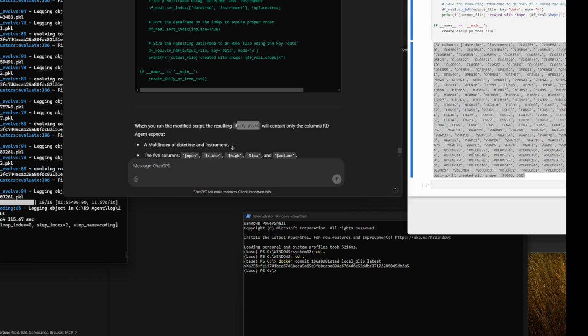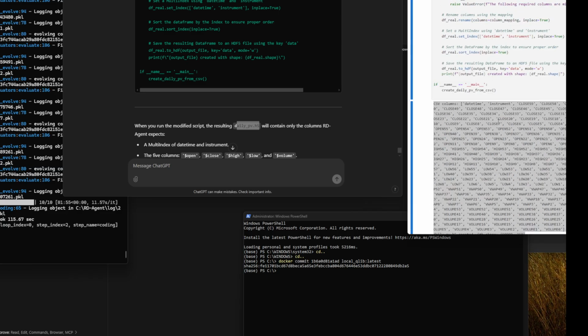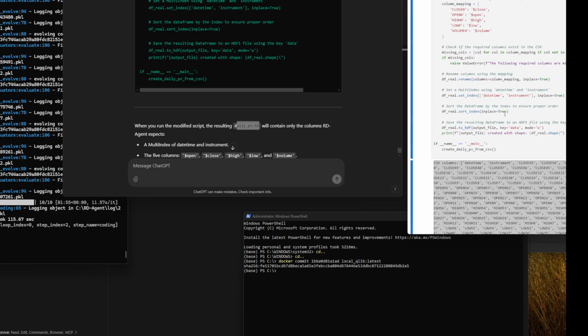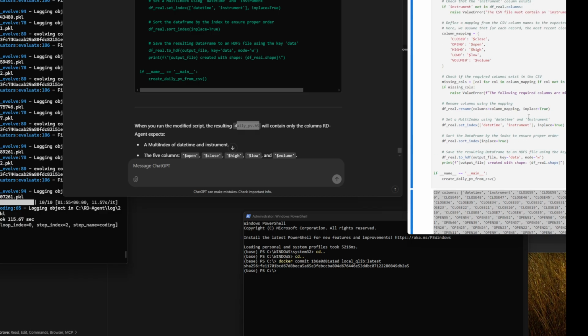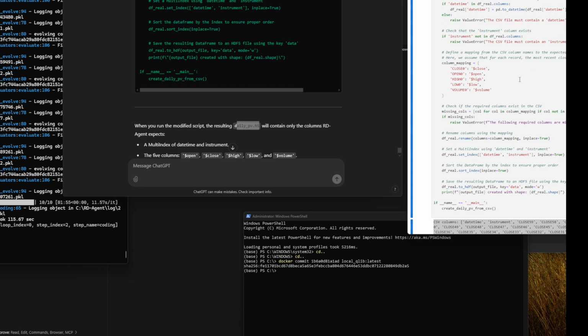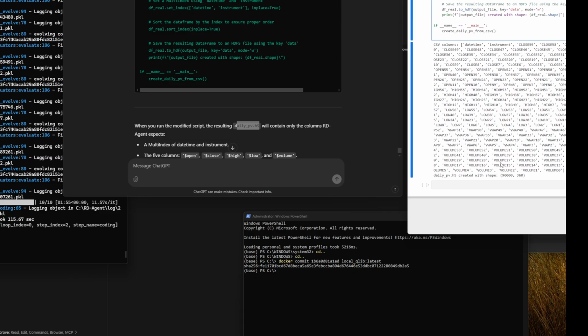So now it's using whatever we must have created, a CSV earlier about one of those things. What are they called? The Alpha 360, right? So it's using that now for the daily PVH5.